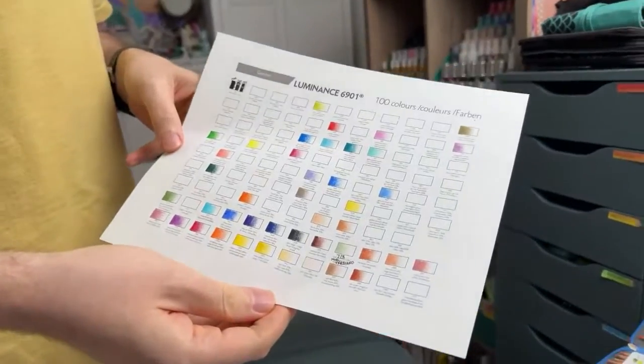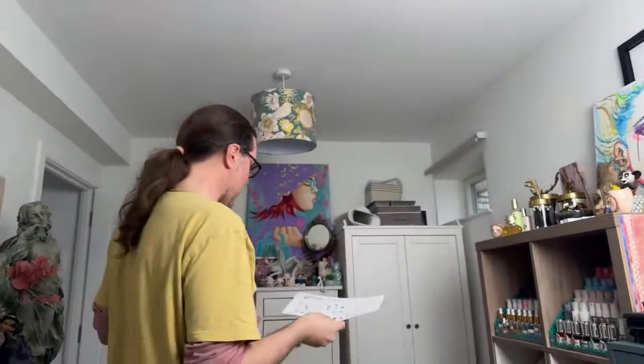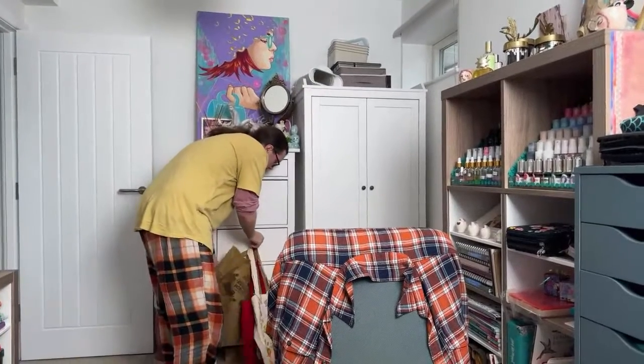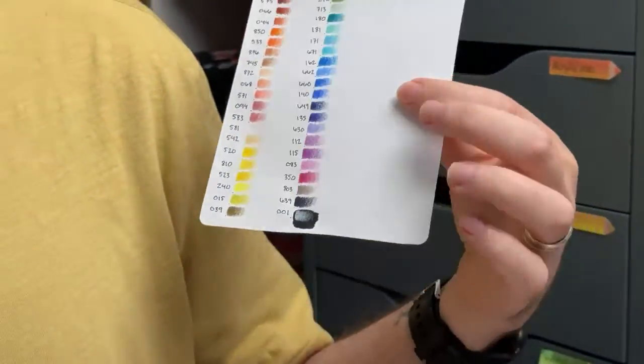Why is it not in rainbow order? Like, I know there has to be a good reason. Because they want to drive you insane. It's working. But also, is it to do with the minerals? I don't know. Who cares? What artist is like, hey, I want to work by minerals today? Or the pigment, I mean. It's so annoying. So I did my own, with the colors that I have. Basically, I handpicked some colors, and then I bought a set because it was way cheaper. And then I handpicked a few more.